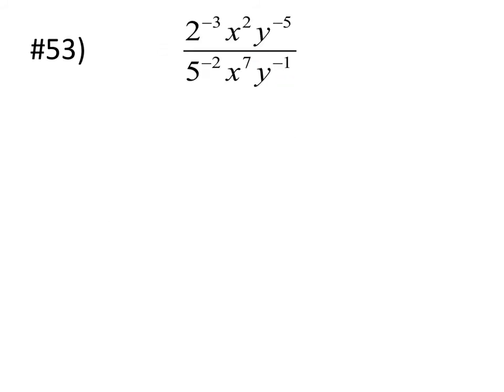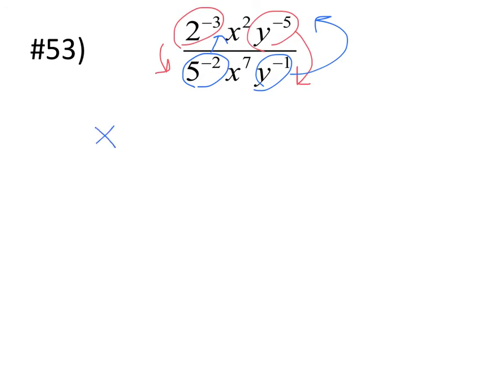Okay, alright. Let's go ahead and start moving things around. Let's go ahead and drop it like it's hot. Negative exponent in the numerator, drop it like it's hot. Negative exponent in the denominator, raise it to the top. Okay? So in my numerator, I'm going to leave my x squared. That was already there. I'm going to bring my 5 squared up there, right? I'm going to bring my y to the first power up there. That takes care of that.